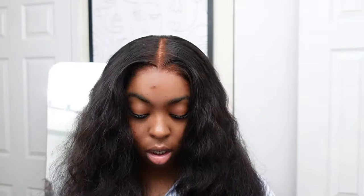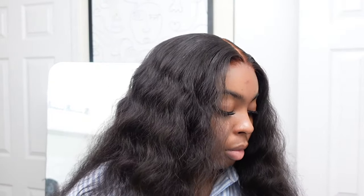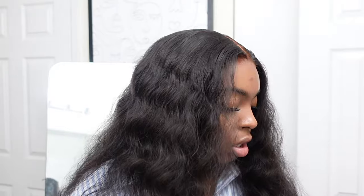This over bleaching my knots though made me realize that I want to do a chocolate brown color. I've never done that before. I think that would look so cute, especially since we're going into the fall. By the time y'all see this video, we're probably in fall, to be honest. I think that would be so fly. I just think it would be so cute.